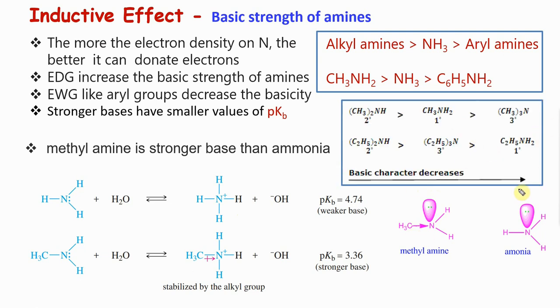An important property you want to remember is what's here. This is actually from your syllabus. When you have an R group giving to nitrogen, nitrogen can give the electron to somebody. What if I have more R groups? Even better, right? But you want to remember this order. We will see the explanation later in the amines chapter.